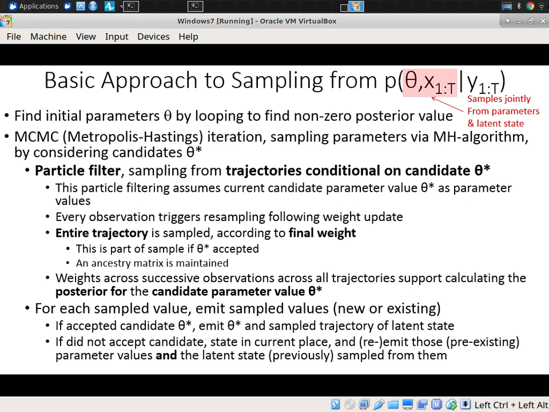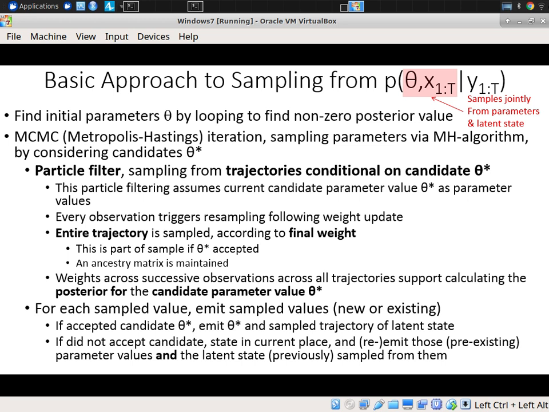Okay, so the idea here is I'm going to pick one particle at the final time according to its weight following the final observation, after the weight update there, weight normalization. I'm going to pick that particle, and then I'm going to use that to find its mother, its grandmother, its great-grandmother, and so on, and the weights and the value of each of those. The value that they had for every state variable of the model at those previous times.